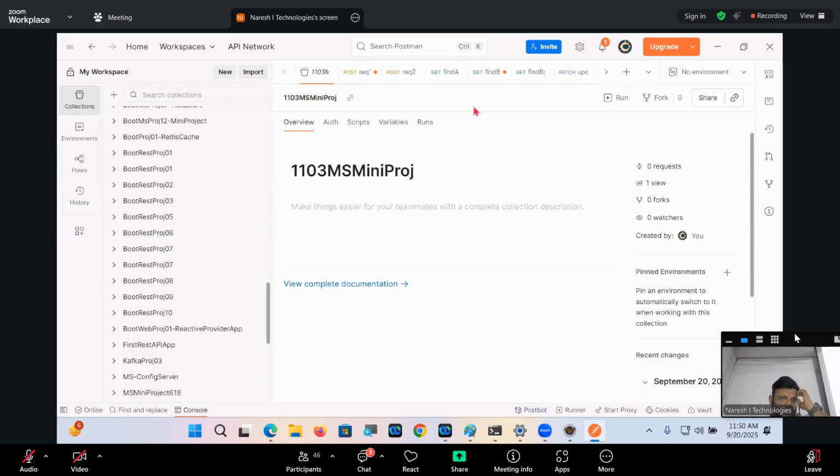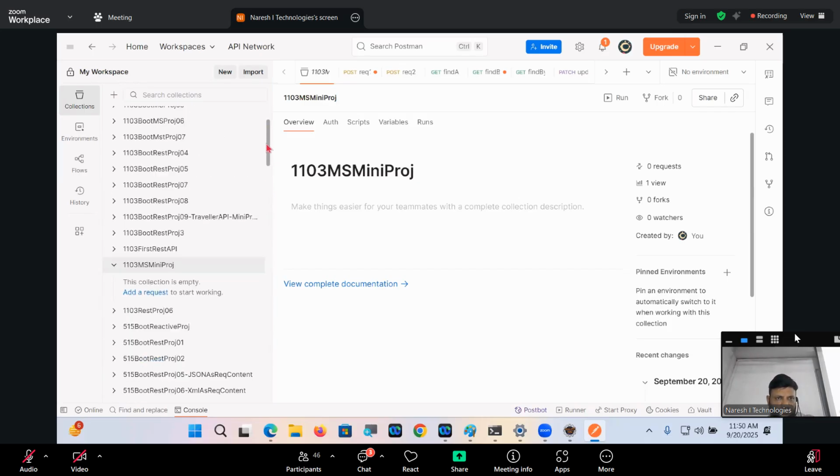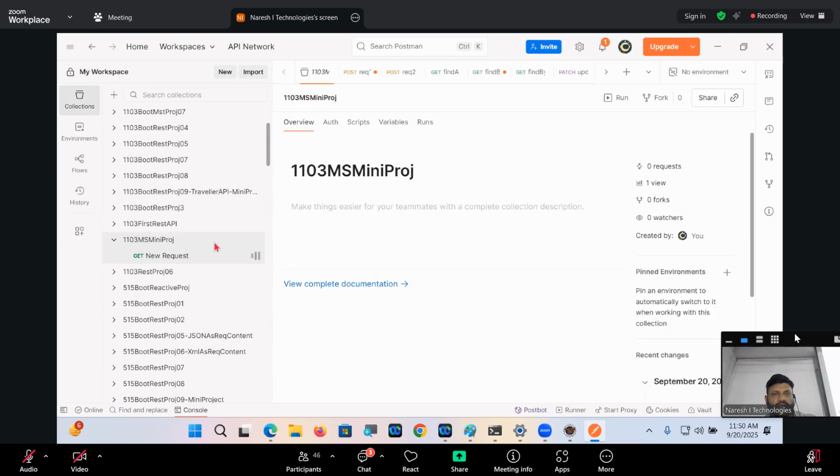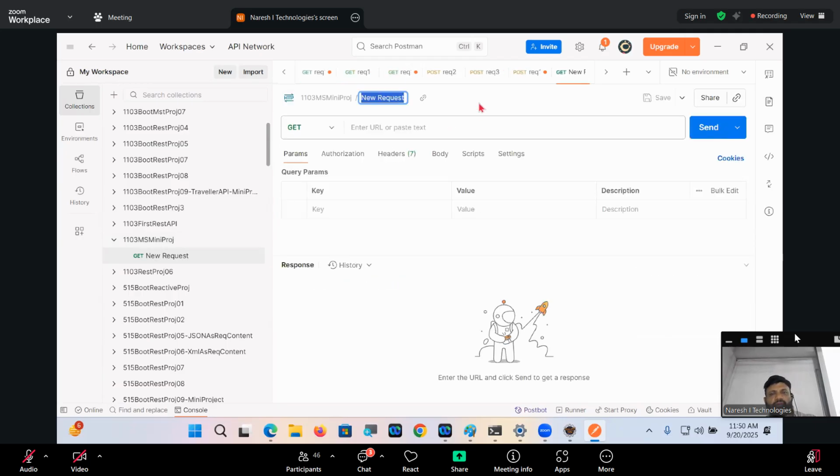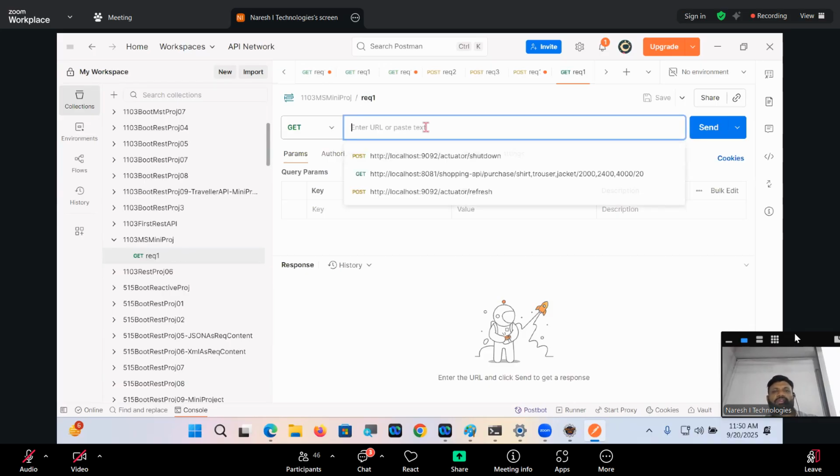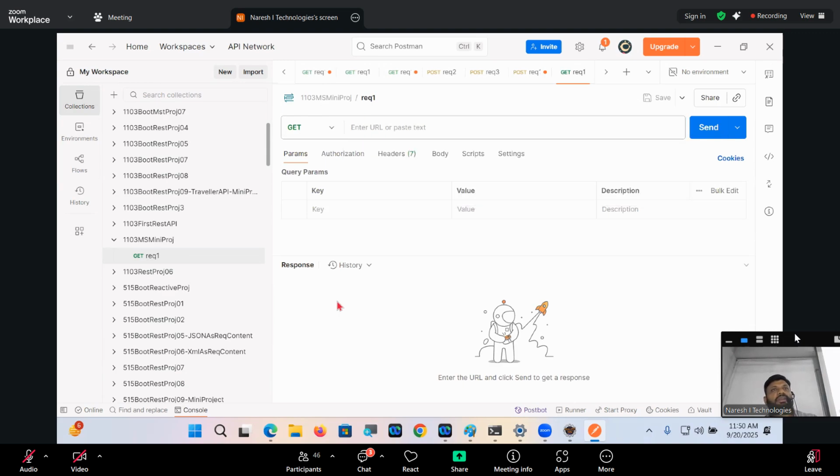Add a request. First, let me insert a few records, the team information, in the team table.